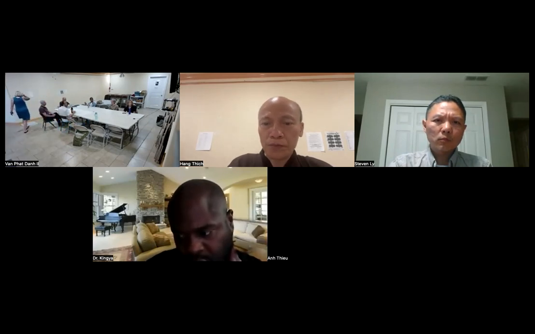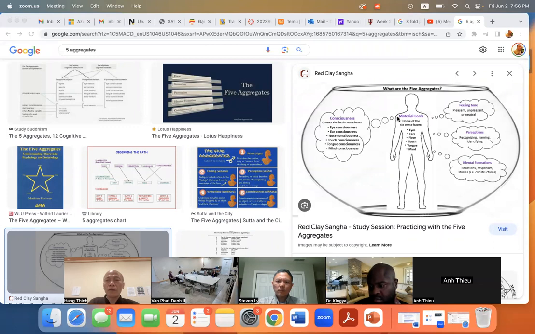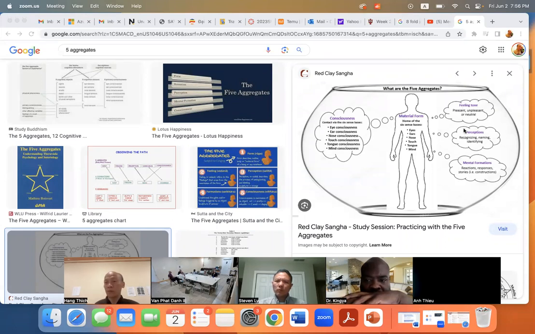Instead of a self in Buddhism that's like a solid thing, we think of everything as made out of a collection of different things. And they aren't even things, they're more like processes, more like verbs than nouns. So in Buddhism, there is no self. Here we have this physical body, right? The eyes, ears, the tongue. The next one is feeling, good feeling, bad feeling. Perception is our thinking, our recognition. Mental formation is our habitual pattern. And the last one is our consciousness. Those are the components of what you call the self.